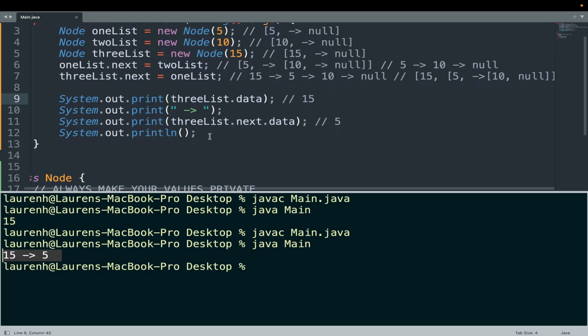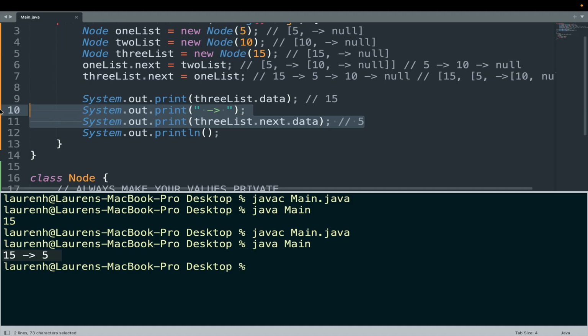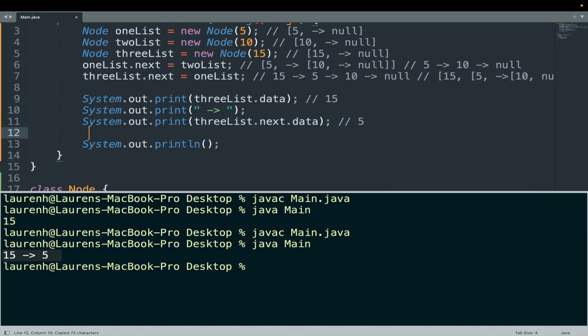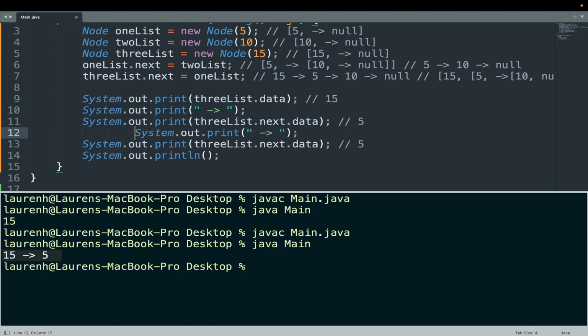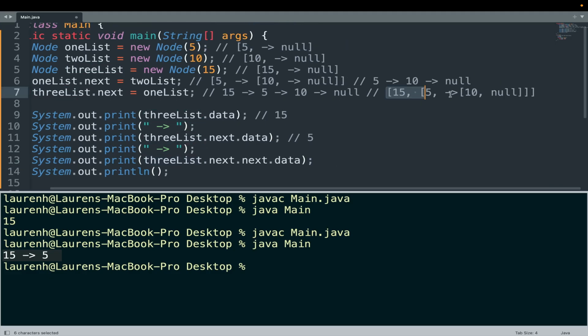What we are going to do next is we want to print the next one after that. Let's grab this information here and let's do this one more time. Only now, instead of .next, it's got to be .next.data. What's happening here is we go into that pointer 3 list, which is this whole thing right here, and we're going to call .next, which is this whole thing here, and then we're going to call .next, which is this whole thing here, and then we're going to call .data, which will be this right here. So we should get a 10. I better save it before I try to run it.